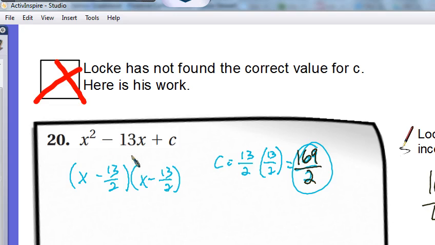We get the x squared from x times x. We get the negative 13x from negative 13 halves times x and the other negative 13 halves times this x. And then we get the constant by multiplying these two together. It's a little trickier when we don't have an even number, right? For the b value, the value multiplied by x, we take it slowly, and remember it's just that number over 2, half of that number, and then we square it, just multiplying fractions straight across. It's not that hard. Okay.